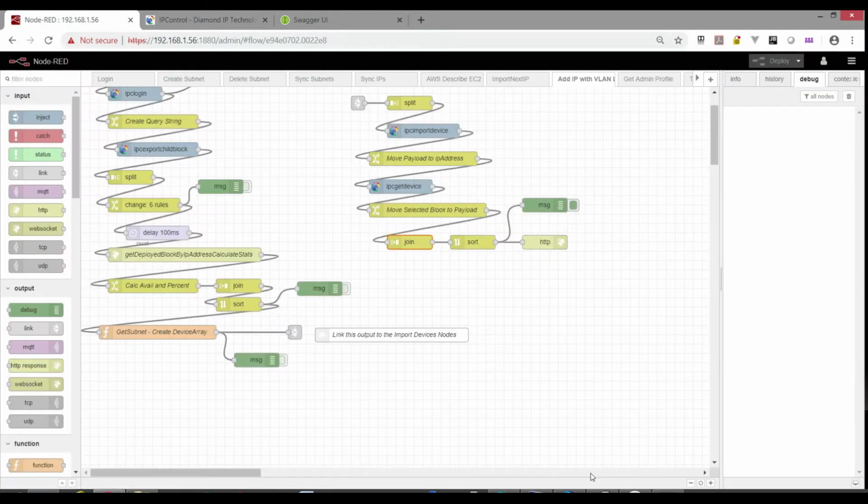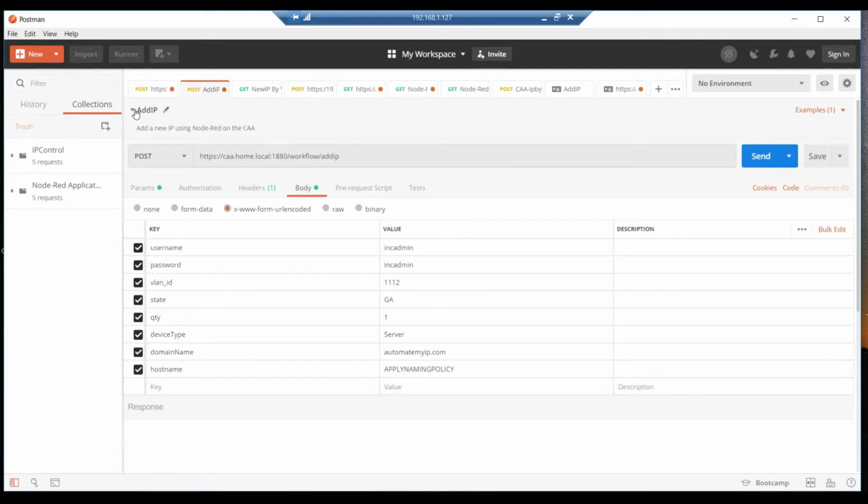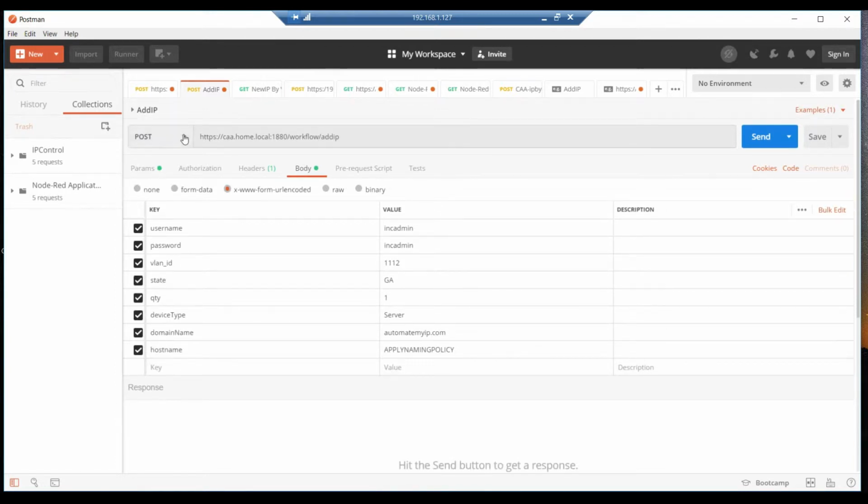Okay. And to demonstrate this, I think I'll use Postman because I have something set up here. And this will give you a different kind of feel of how you can test this as well. So in Postman, effectively what you want to do is create a new endpoint or POST API. And the endpoint you want to read is the IP address, port 1880, and our workflow IP: 192.168.1.56:1880/workflow/addIP should map to our workflow in the other screens.